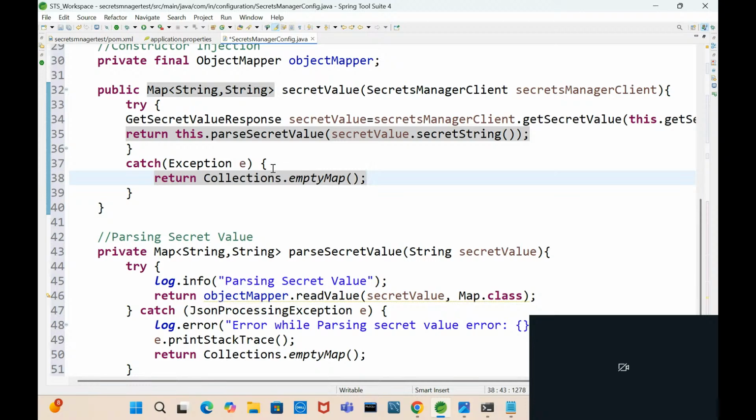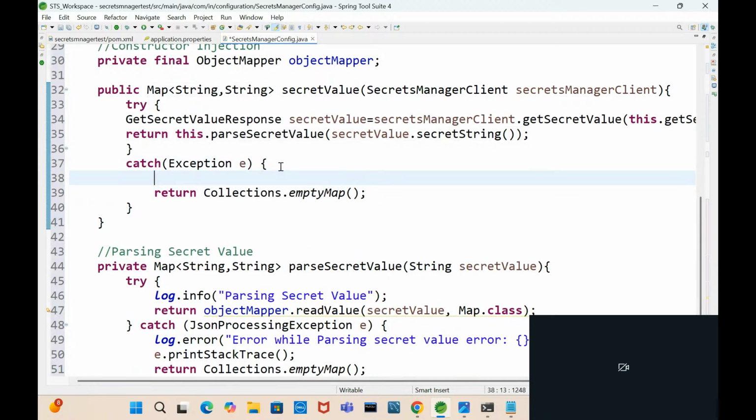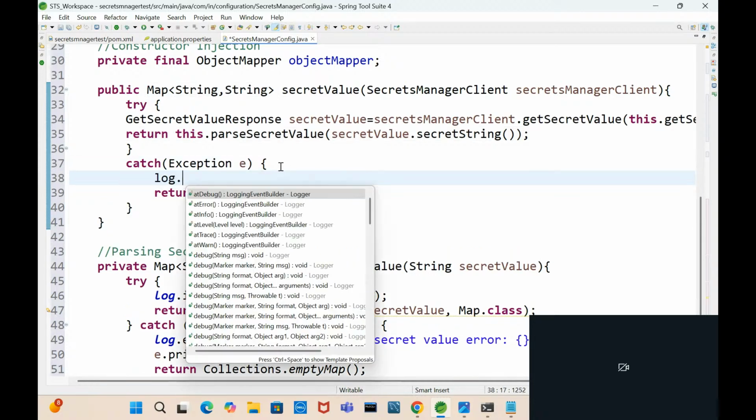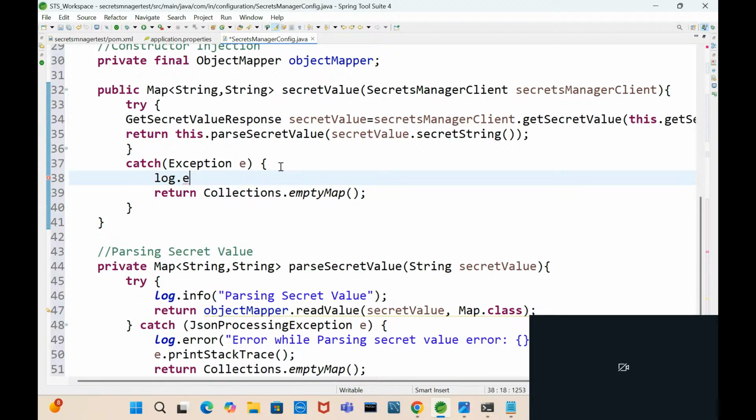Suppose if exception is raised, let's add some logger error.